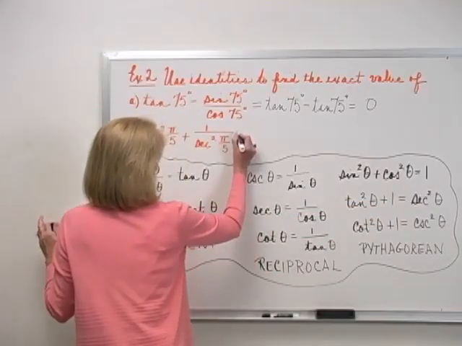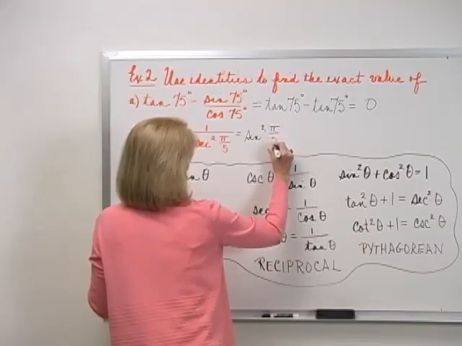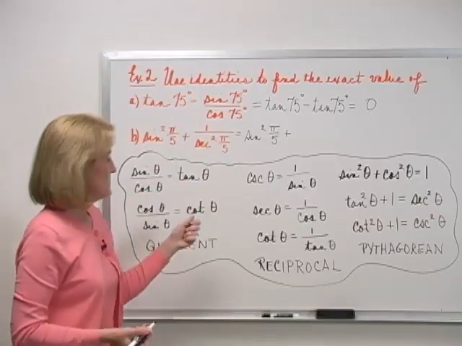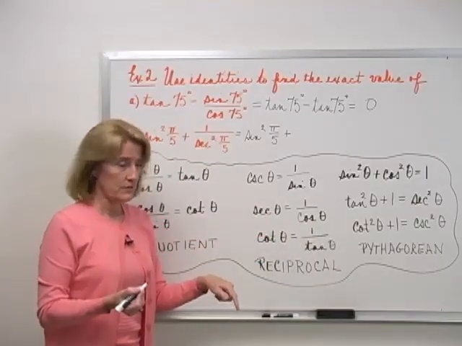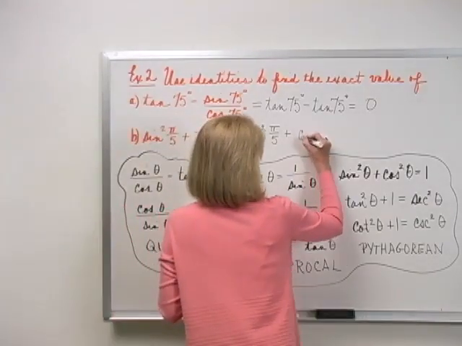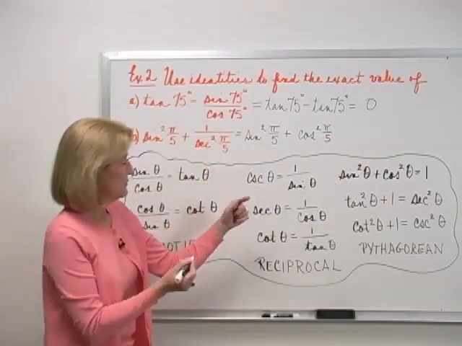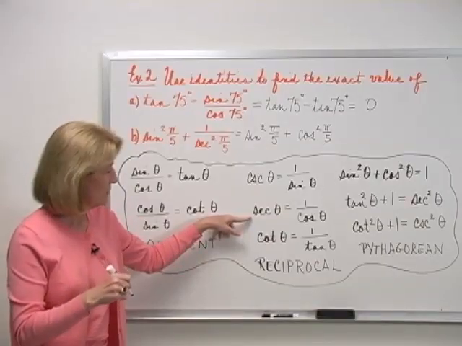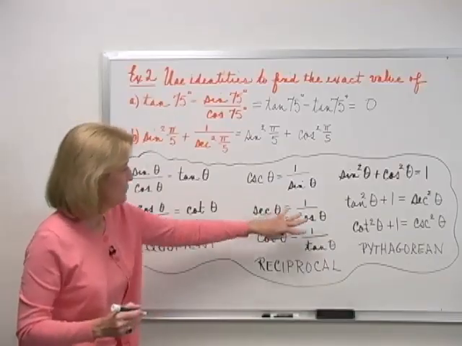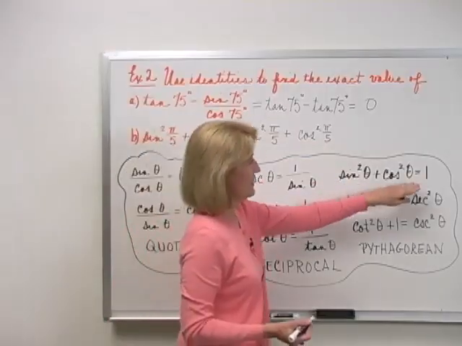All right, so first thing I'm going to do is I'm going to copy the first term. And then I'm going to rewrite the secant squared of pi over 5. Let's see, secant and cosine are reciprocals. So if I have 1 over the secant squared of an angle, I should be able to write it as the cosine squared of the same angle. Now this is actually the reverse of the identity that I have written here. I'm actually using the cosine of theta is 1 over the secant of theta. But that's fine. Once you know this one, you can get the other one. And then what do I have? I have sine squared of an angle plus cosine squared of an angle is 1.